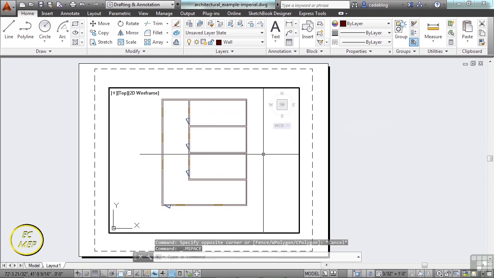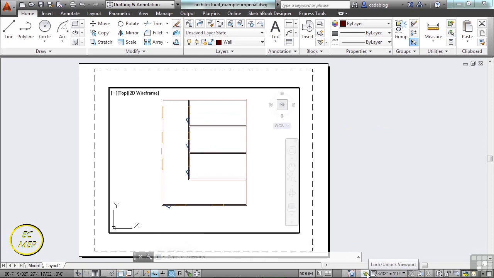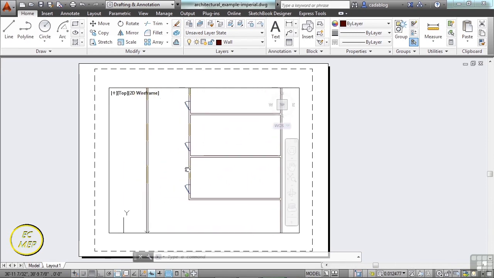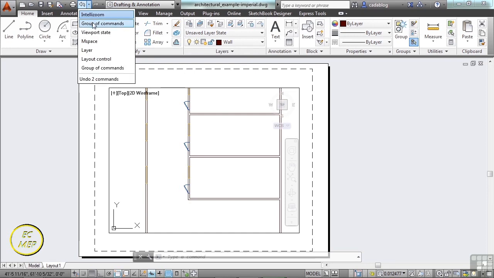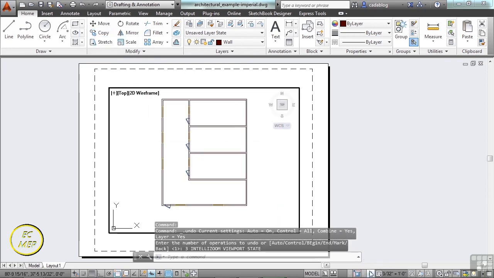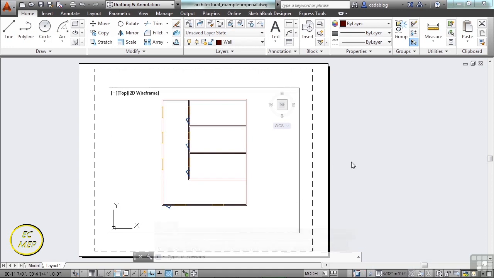Double-click in your viewport. Make sure it's locked. Click on the button here. If it looks like this, a yellow unlocked lock, that means you can mess things up. It means I can zoom it in, pan around, and, well, it's all messed up. If you find that you've done that, just undo. Then click on the button here, unlock it again. This will keep the scale right and everything.